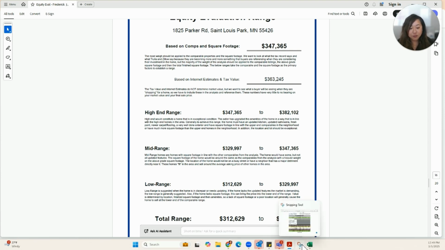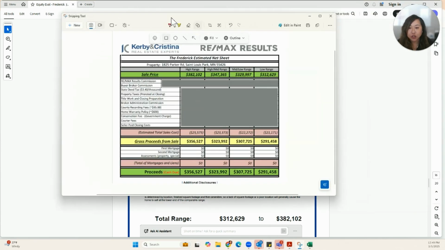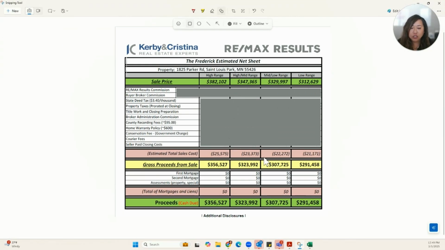Now, jumping to the next page, we do share a net sheet. And when you share the net sheet, we go off of the range. So the range allows us to show them net numbers. If you do all my staging recommendations and you do X, we'll be in this higher end range. If we sell just as is, this is the range we're going to be in, and this is the net proceeds you get from the transaction once we estimate realtor commissions, title fees, all the fees that you can think of.